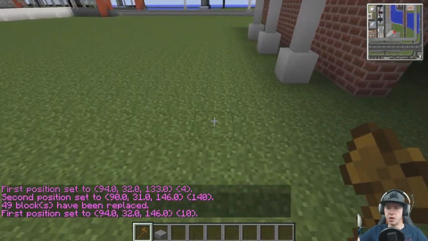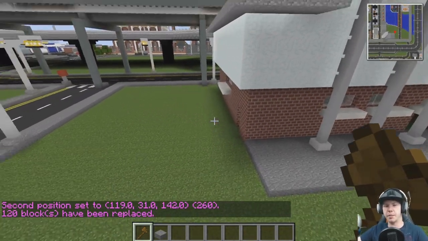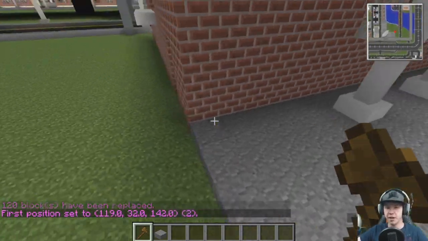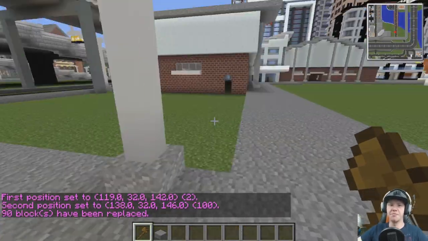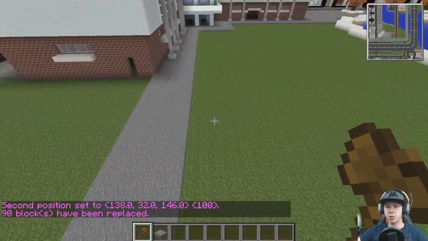1, 2, 3, 4, 5 to there. Don't know what I'm going to do about the edge here. Do we just wrap it around the side of the building here? We've got a pillar in the way. Do we make it go straight and make this into a little car park? That sounds like a better idea. If we do it from here to there, make that into a small little car park. We can fit, I don't know, about 12 or 15 cars in there. That should be pretty nice.